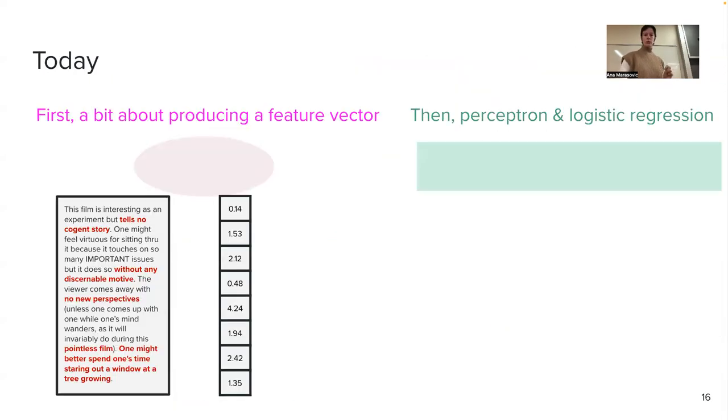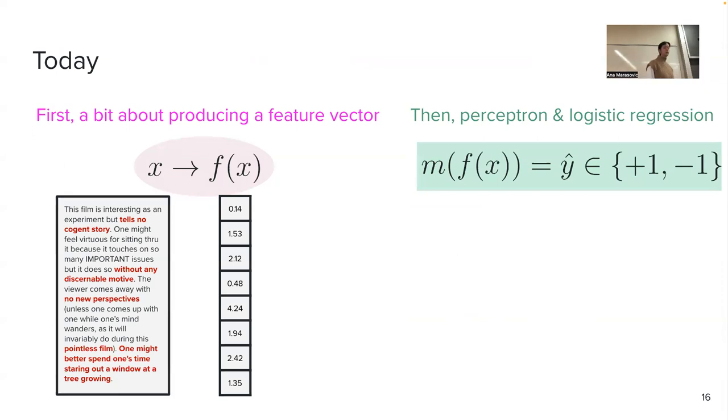Okay, I will then come to stochastic gradient descent in a second. There are two components of what I have said so far. We are trying to produce a feature vector representation of our input text using a vector. And then once we have that vector, we are going to shove it into some function whose parameters we don't know and are trying to learn. And once we learn those parameters, that function will give us the label, positive or negative.